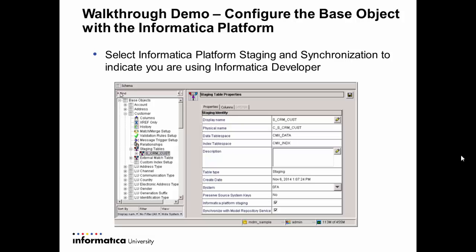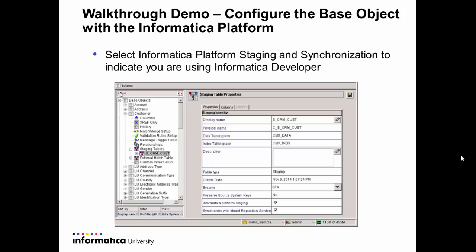Now, once you have connected the MDM Hub with the platform or the Informatica tool, the rest is pretty much configuring what you need done. For example, remember that the staging table will bring in data from the landing table. The landing table will bring in data from a source table. Well, when you do this the traditional way, you have multiple steps. If you do it through the Informatica platform using the developer tool, it'll be, I believe, easier, but there is some work we've got to do here.